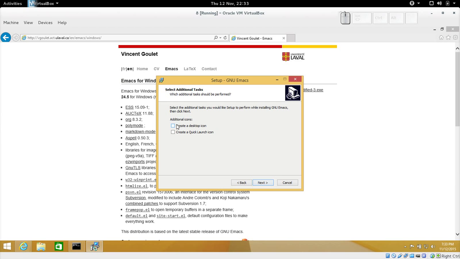It's going to install it in the normal program files place. Yes, and we want to put it in the start folder. We're going to create a desktop icon and a quick launch icon. Don't ask me what the difference of those are.